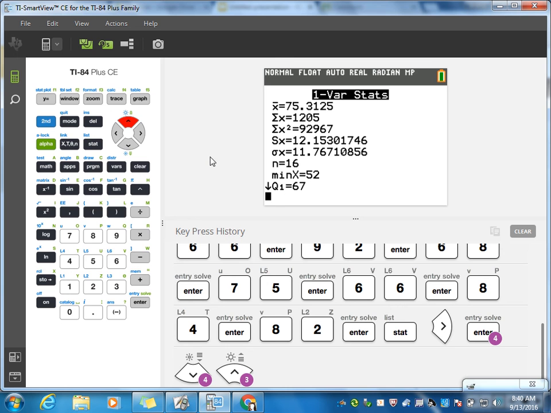Now what you're going to do is use the calculator. We want you to practice entering in the data from the list and then running a one variable stat test. And all we want you to do is find the mean for the 5 sets of data on your homework worksheet. That's all you have to do. You don't have to find the mean absolute deviation, and we haven't even talked about standard deviation yet, so we don't expect you to find that either. So just find the mean, okay, using your one variable stat test.